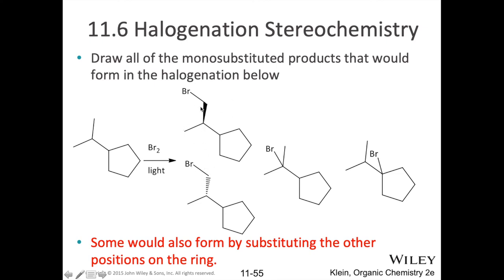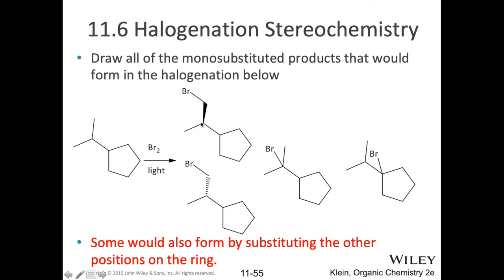Now, if it's not clear why you've got enantiomers here, you have to remember that while these two methyl groups are equivalent here, once you add a bromine on one of them, they're no longer equivalent, and this carbon becomes a chiral center. You've got a hydrogen, a methyl group, you've got the ring, and you've got this carbon with a bromine coming off of it. That's 4 different groups. You've got a chiral center, and so the orientation around that chiral center is important. Okay, and so you can get an enantiomer accordingly.